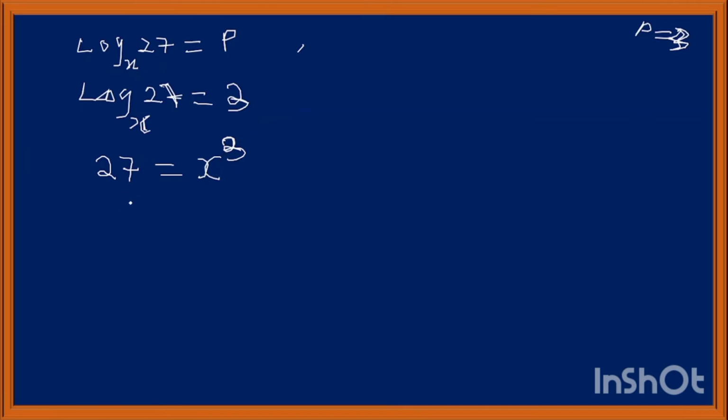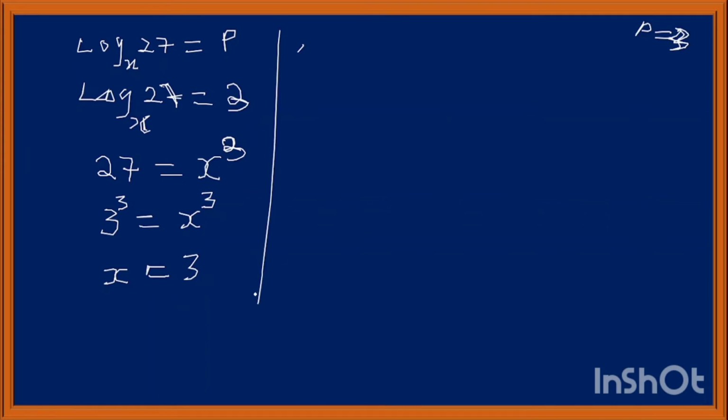So what is x? The question you ask yourself is, what number to the power of 3 will give me 27? And that is 3, because 3 to the power of 3 is equal to 27. I just want to make the powers alike so that I can equate for x. Since the powers are alike, we conclude that x is equal to 3.